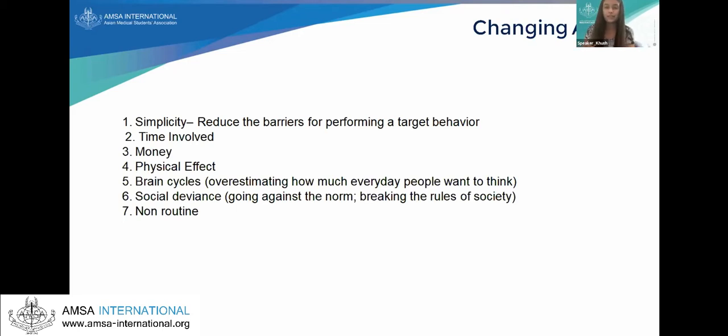Fifth, sixth, and seventh. I would not say specifically sixth, but fifth and seventh could be the ones that might decrease the results on that ability scale. In the brain cycles, they might think that they might not want to do the exercise or overthink the exercise. They might think it's not a part of their routine. And social levels could matter, because in some conservative families exercise may not be considered a social norm, as I've heard in a few regions around India. That's the second part of it, changing ability.